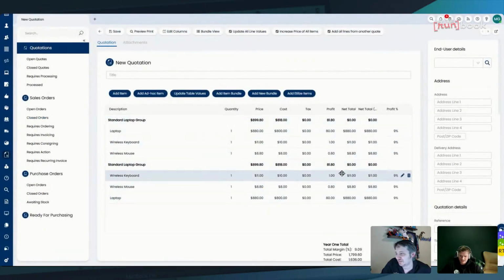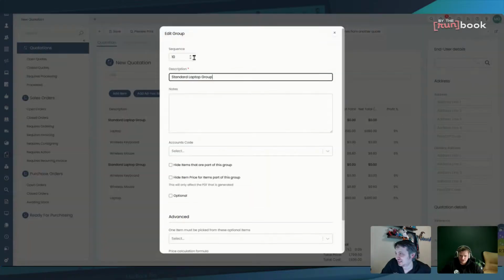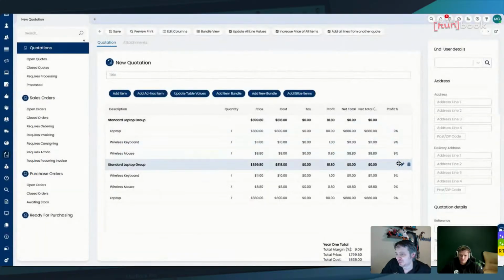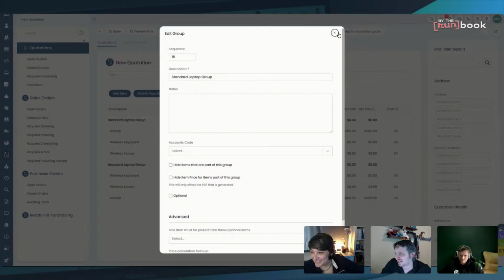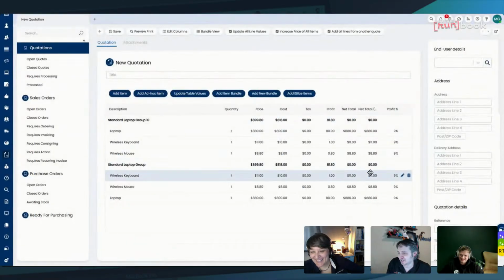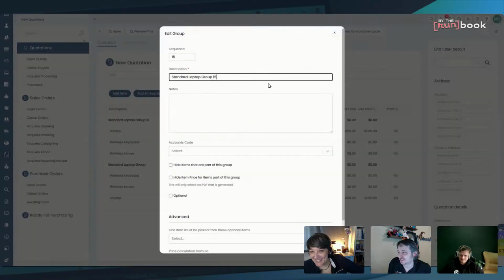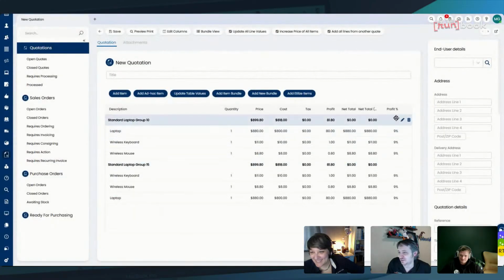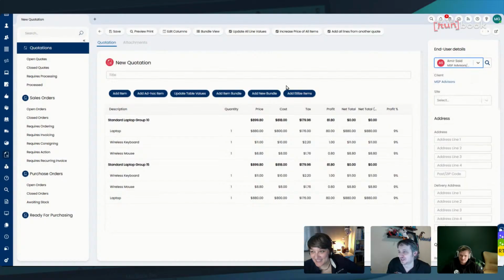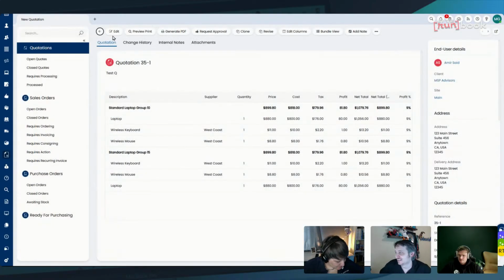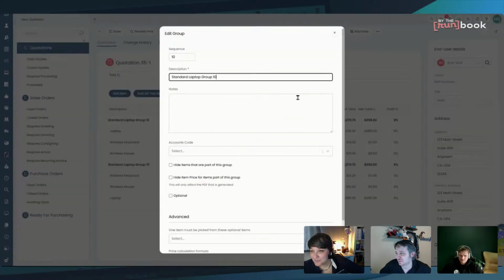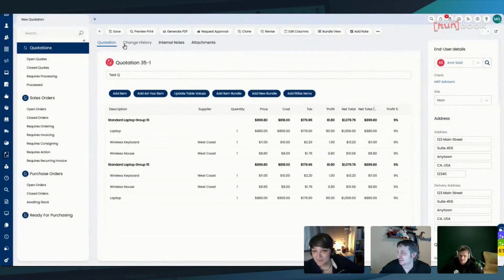Yeah. If you edit the group now, can you change the sequence? And will it move it? It's hard to know whether it'll work. Yeah. 10. And then we'll set this to like 15. So now we can see what happens. And we're gonna save this. Hold on, let me just pick a client. Save. All right, so now we got my 10 and 15. I can come in here and just move this to become 35, let's say. Save.